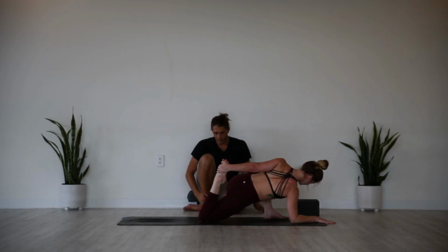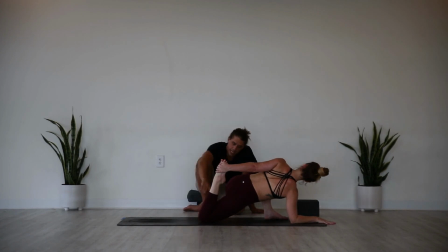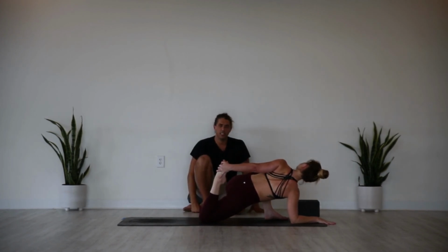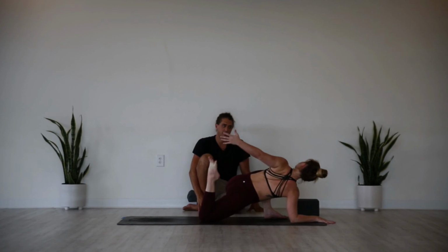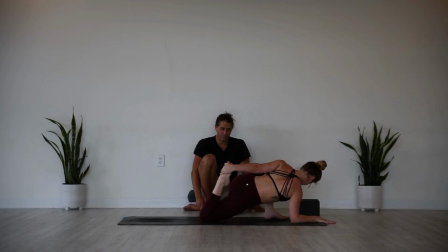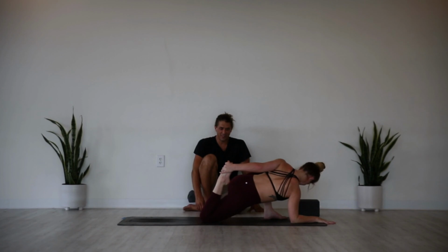Just a little work trying to find some control in this range of motion for this right side here. So those right hamstrings, they're engaged. You're going to let go of the right foot, doing your best not to let it slingshot behind you. You find that it's really difficult. Then grab the foot again, pull the heel towards the sit bone. And don't let it go back, but let the foot go.